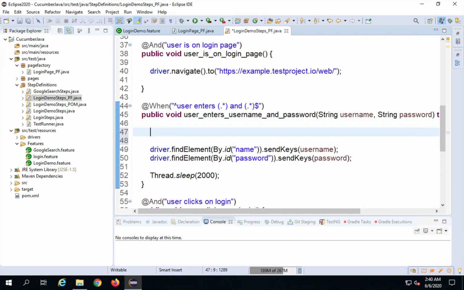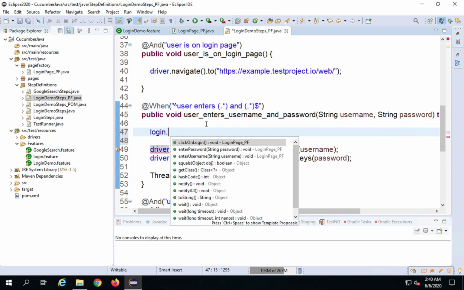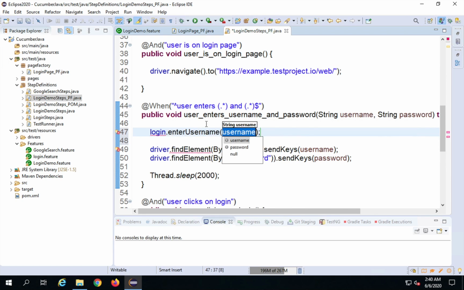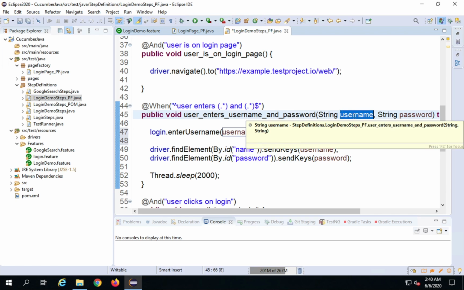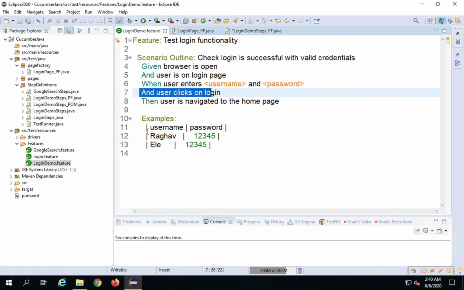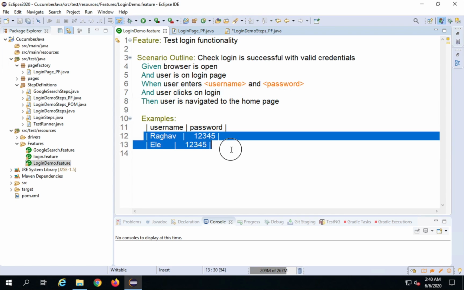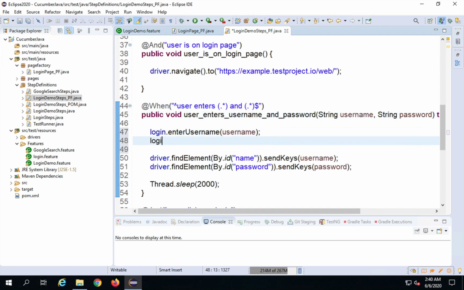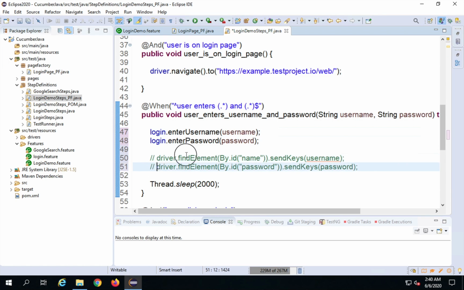Now I will use this object login dot, and here I will say enter username, and you can see I'm getting auto suggestion, and I'm not hard coding it because we are already getting this in the function as a string, as an argument, and this data is coming from the data table of this feature file. So I will use the same thing, username here, and then login dot enter password, and here I will use password, and now I no longer need these statements, so I can delete or comment these.